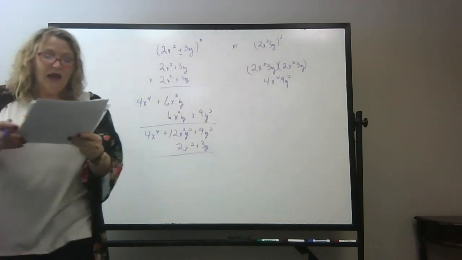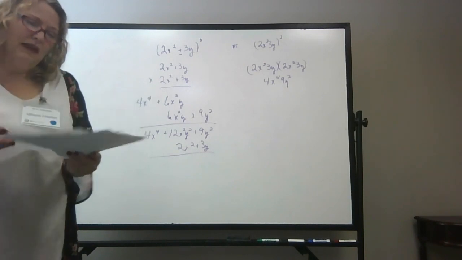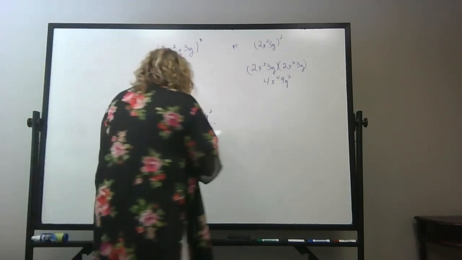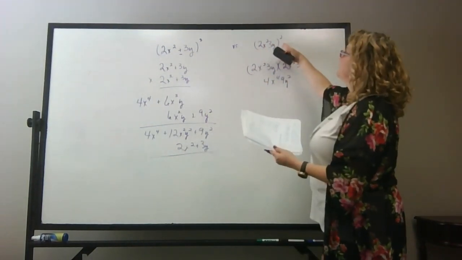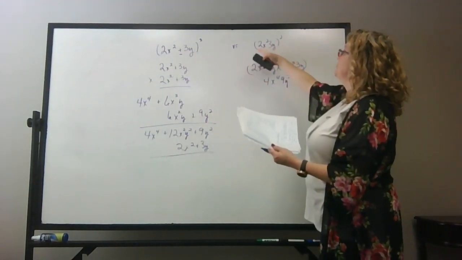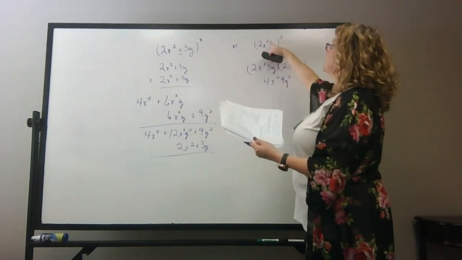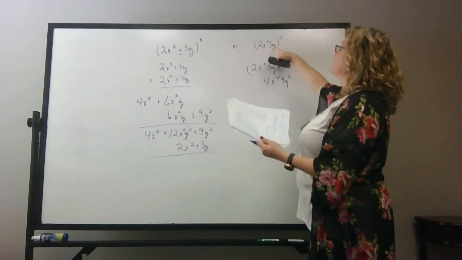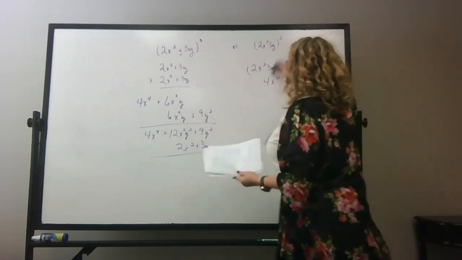Okay, let's see, one other thing that we have to show you here real quick with this. Think about if this was cubed, you would be doing 2 cubed, x squared times 3 is going to give you 6. You would cube your 3, and you would do y times the 3 is going to give you 3. Okay.